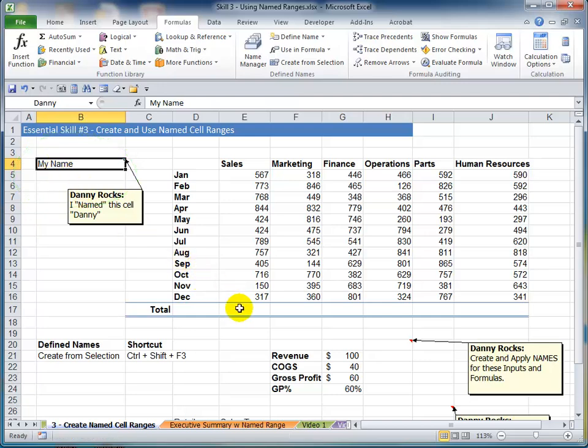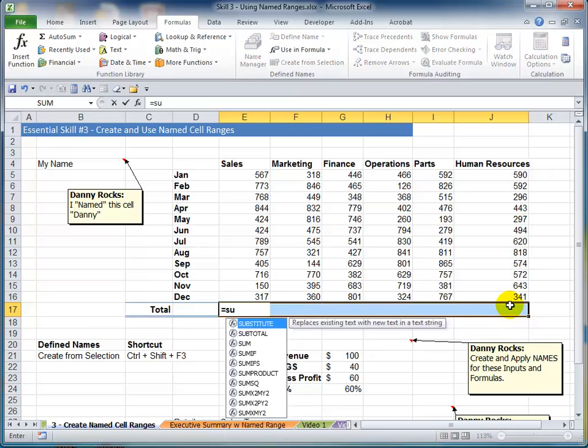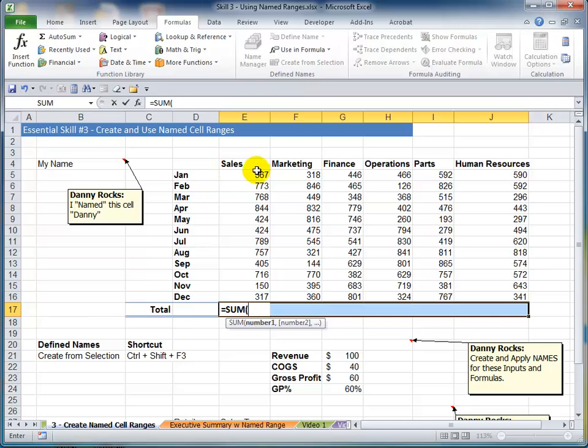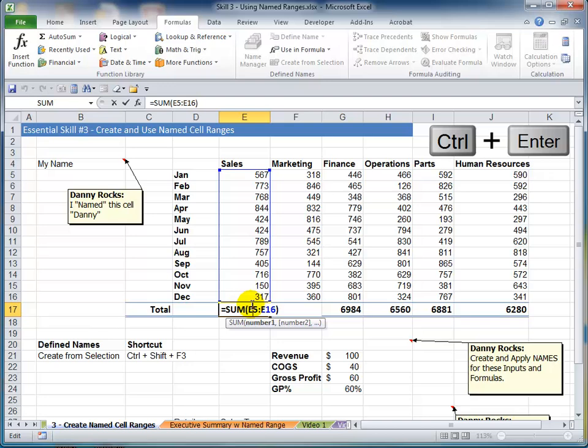Now, reason number 2, creating name ranges and using them in your formulas. It makes them easier to write, easier to explain, and easier to remember. Well, here we have a selection of departments with sales for the year. And what we would probably want to do is use the sum function. So let's highlight the range and use equal sum. And I'll use tab. And then I'm going to make my selection. Now I've selected a range of cells to hold the formulas for each of the departments. But all I have to do if I've selected the range for my destination is just make one selection, control enter. And now I have that range.